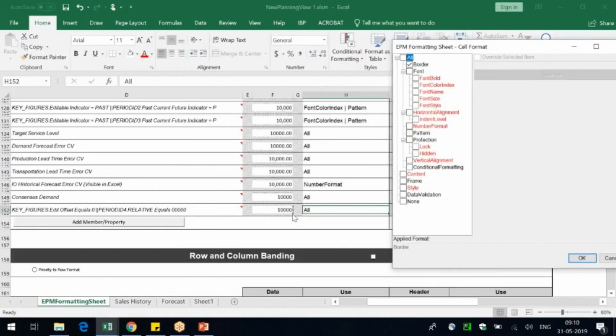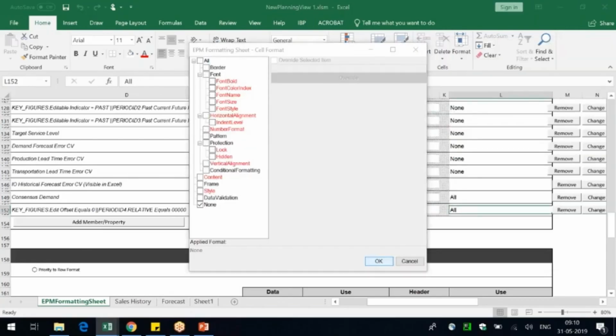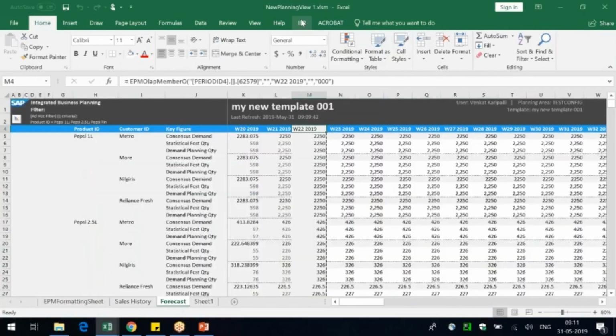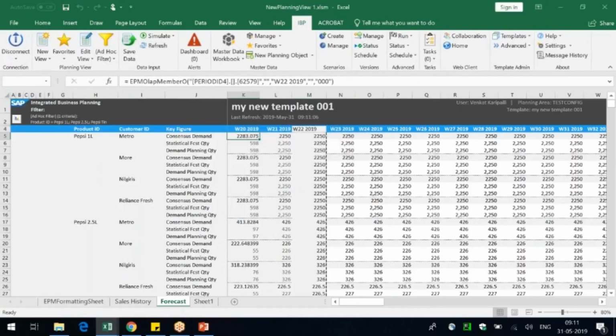I just give a border onto the right hand side of the cell for this condition: if the edit offset is equal to 0 and if the week is relative to 00000, then give me this format, and only use a border level format here. Click on OK. And for label, you say label is none. I don't want to use a label here. Now come back to the forecast here. Clean.